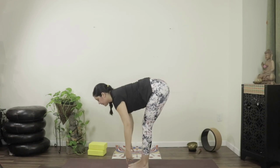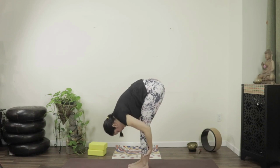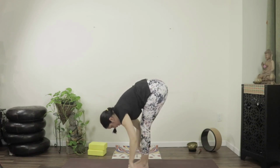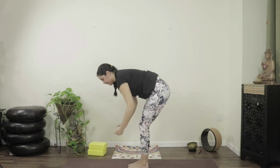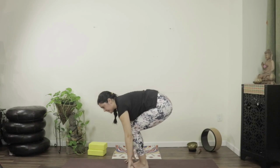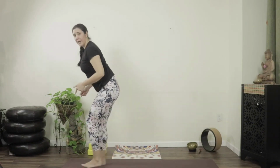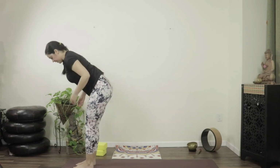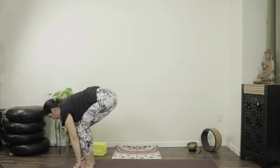And as we breathe out, let's go back to Uttanasana, forward bend. Again, I like to grab the back of my legs. Let's move on into the next pose. Your hands will be on the floor for this one. Everybody's hand. So for that, feel free to bend your knees, because this is a transition. I'm going to walk towards the front of the mat because I'm going to need space. So my hands are on the mat, so I bend my knees so they reach.